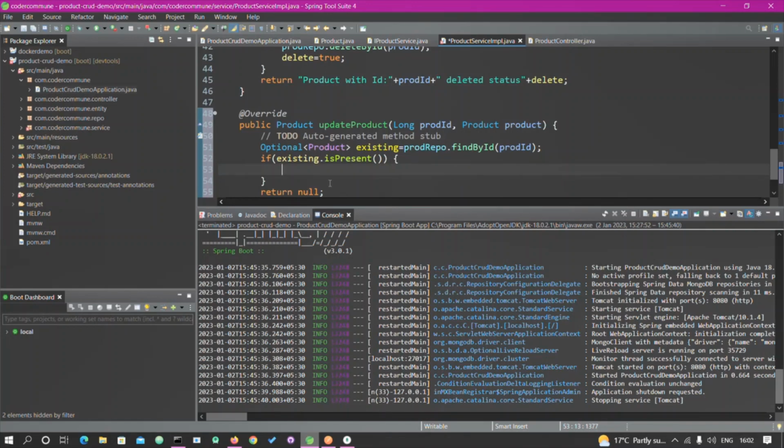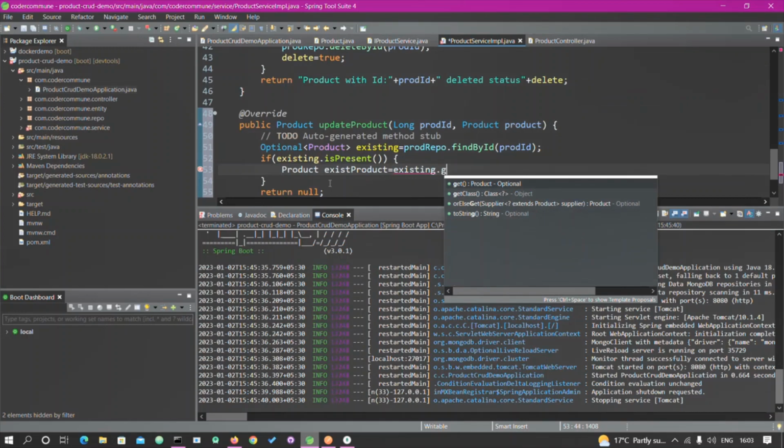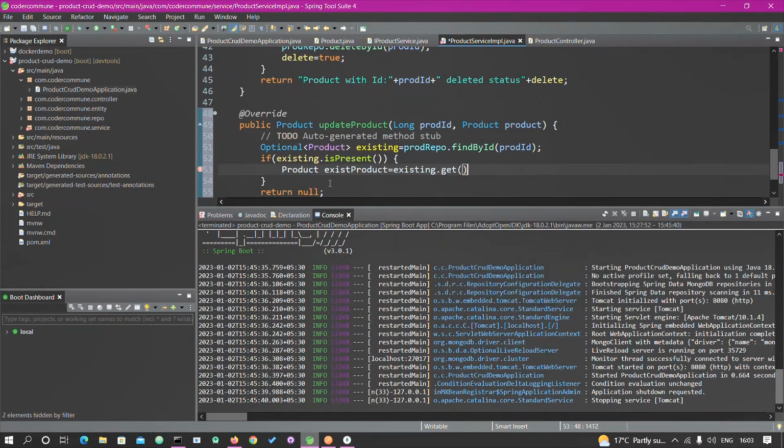If it exists, then I'll create one more object, product exist product equal to existing dot get, as this was the optional. Using the dot get method, this returns our product object. So now this is completed.